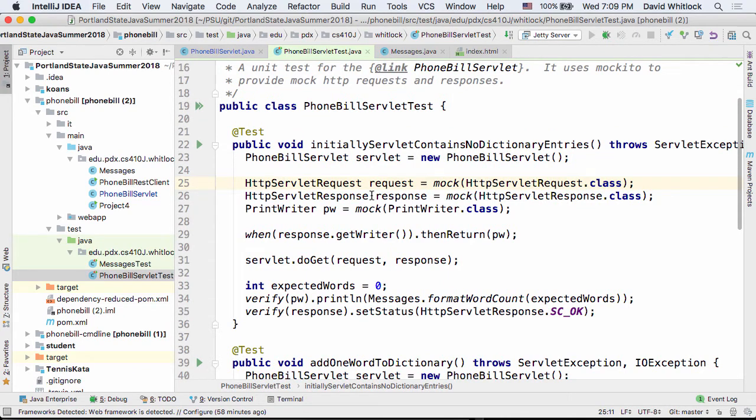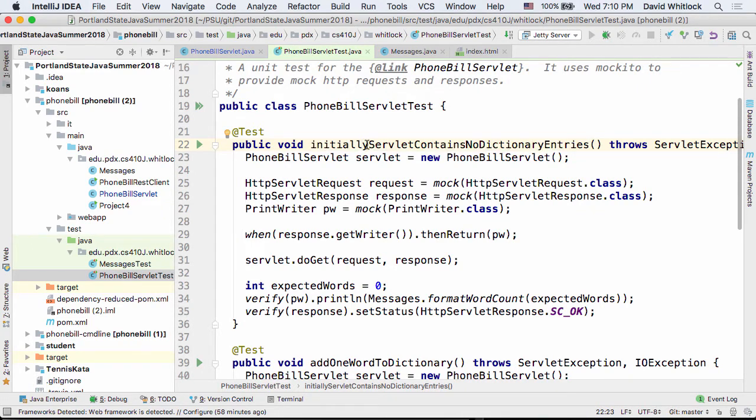The servlet API defines these interfaces like HTTP servlet request and HTTP servlet response. There's a library called Mockito that uses some magic, and it's pretty serious magic, I'm a big fan, to create what are called mock objects that you can configure to behave the way you want them to. Here's a test that verifies that initially the servlet contains no dictionary entries.